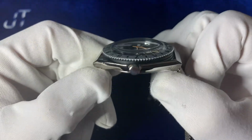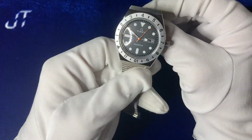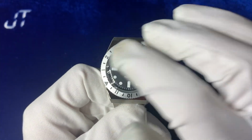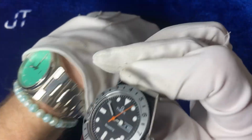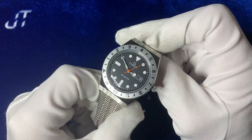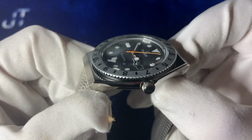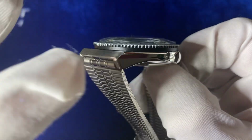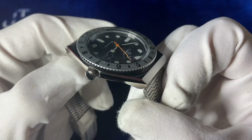Come around to the actual casing. Got a full polish finish on the casing, and what I love about this watch particularly is it sits on like a tonneau square with a circle face, and it's thin, so it reminds me of my PRX Tissot. But yes, a full polish finish on the casing going around the side there, and a nice sort of matte black finish on the underneath of that bezel there. Gives it a nice little touch on the side there.